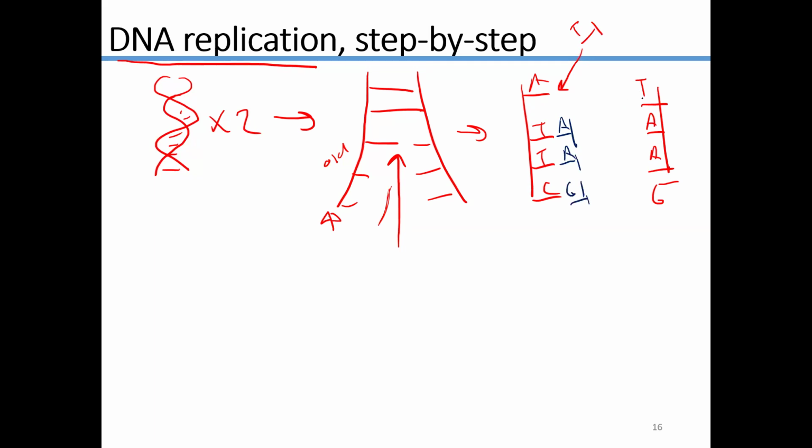And then we're going to do the exact same thing over here. In this other piece, we're going to look for an A right here. We have a T, T, and then we have a C. So what you should have noticed is that between these two, when we add our free-floating nucleotides, they're going to look exactly identical to each other. Because again, we've unzipped this right down the middle. We're taking our free-floating nucleotides, adding them inside, and then again, we should have our identical piece.